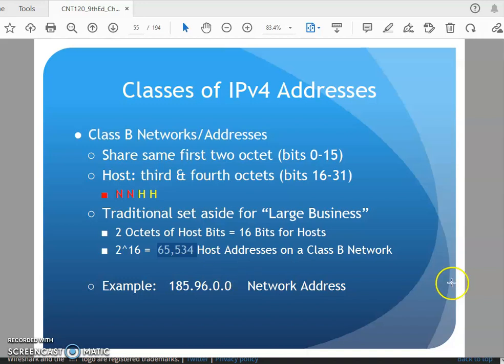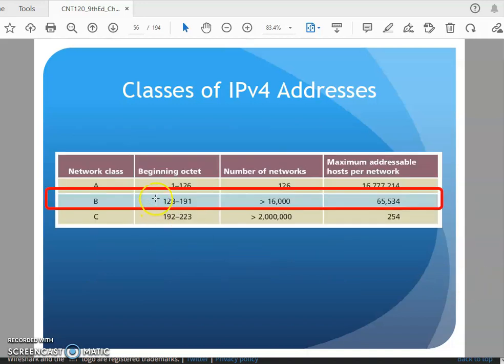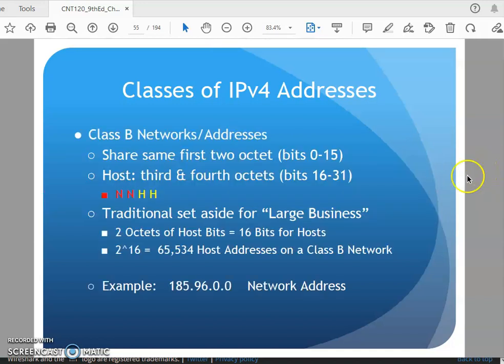And I would know it's a Class B when I looked at the first octet. The first octet, the number would be in a range of 128 to 191. So if I saw a 130 or a 150 or 190 dot some number, I would know it's a Class B, and I would know to handle it like so. The first two octets were specified by IANA. The remaining two are up to that network, that user, to use how they need it for their nodes.